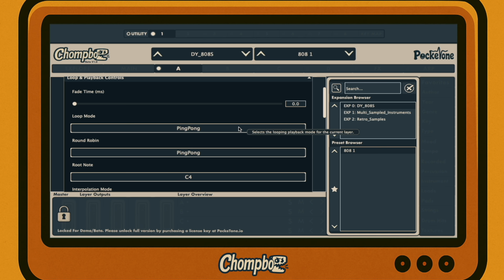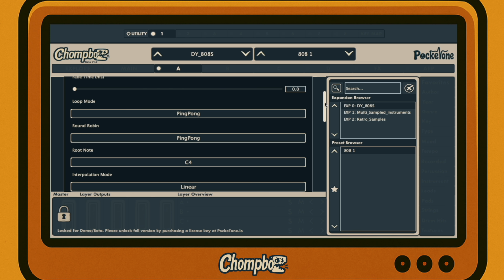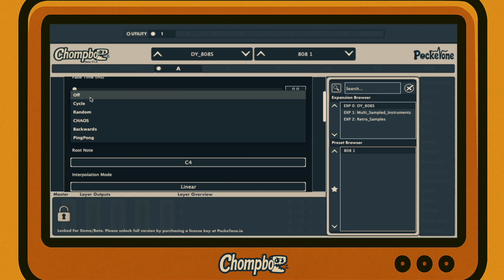Let's say we're interested in realistic samples, like acoustic guitars, shakers, whatever the case may be. We can record multiple samples of an instrument and then have Chomp Box cycle through the samples, which is going to give us a very realistic sound. That's also known as round robins. If we look right here in my round robin menu, I have off, and cycle plays from beginning to end. Random will play at random. So for example, if we have multiple samples, then it'll cycle from like 1 to 5, 5 to 10, 10 to 2. You get the idea.